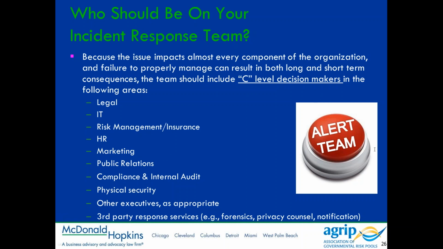One of the areas that's often missing is HR, and if we go back to the beginning of today, remember, most of the time these are attributed back to human error, employee negligence, recklessness, gross negligence. And so we want to make sure that we have HR looped in, not only from a communication standpoint, but that we're not terminating an employee for violating a policy too soon, because that employee may be the only one that actually knows anything about the situation. So we want to make sure HR is involved, certainly PR and communications, and your third-party external sources, right?